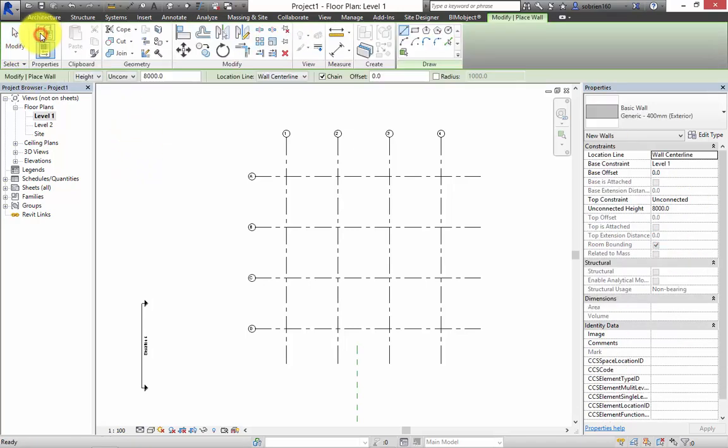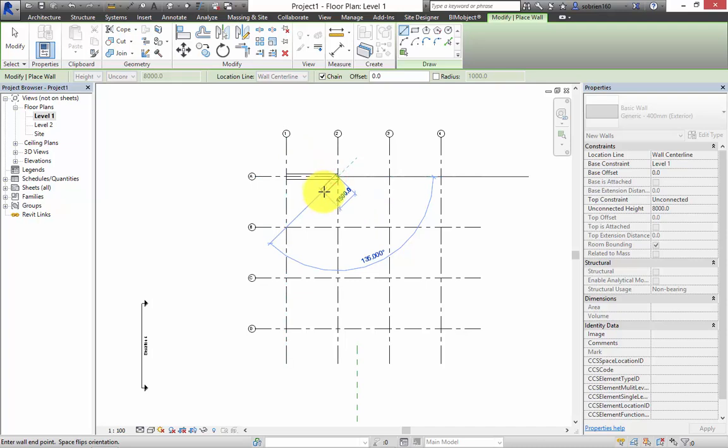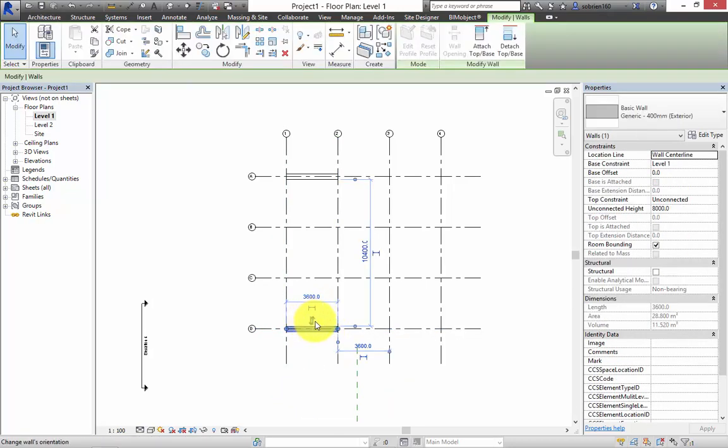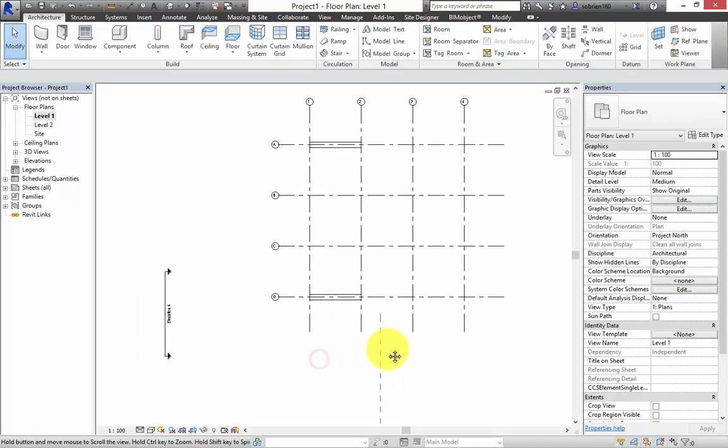So I'm going to make a wall, and I'm just going to use the basic generic wall, and I'm going to draw this one here. So we've got an outside wall and an outside wall. Am I going too fast? No. Just make sure that the outside is switched so that it faces the right direction. So make sure the arrow always faces outwards.